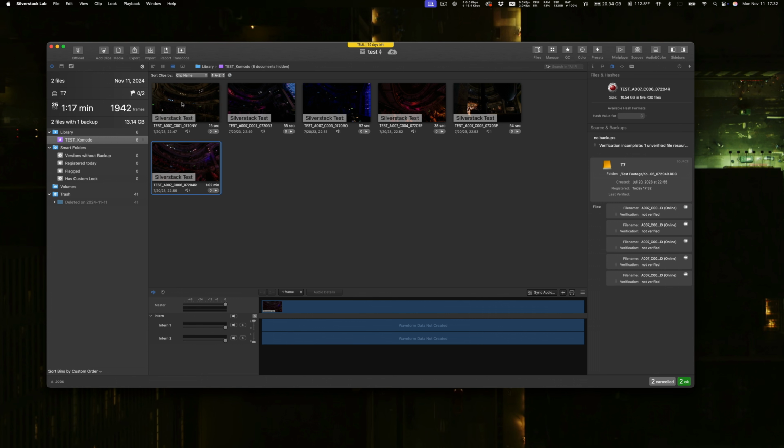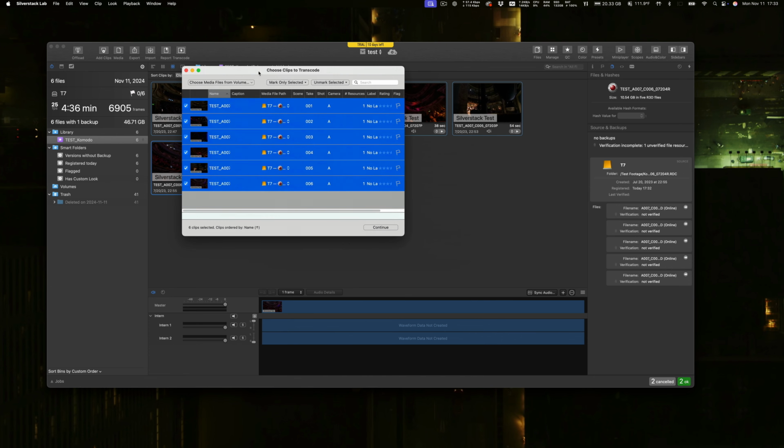So what you do is select your material, and up here it's got a button called transcode. If I hit that, it can do all sorts of things. I can transcode it into one file per clip, which is what you normally want to do, or combine the clips into a single file with multiple clips. We don't want to do that. Okay, so let's just do individual.